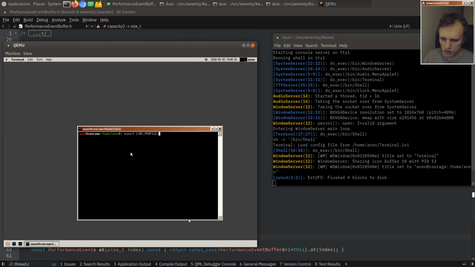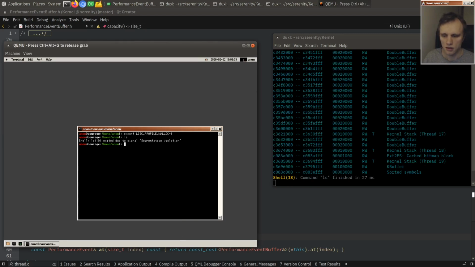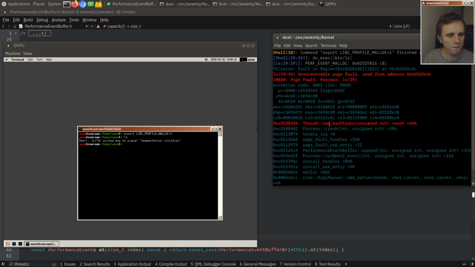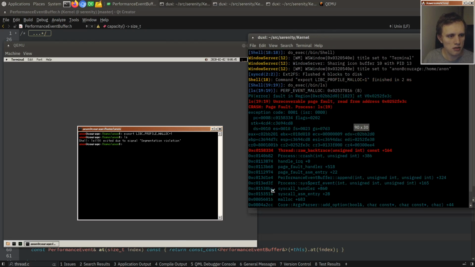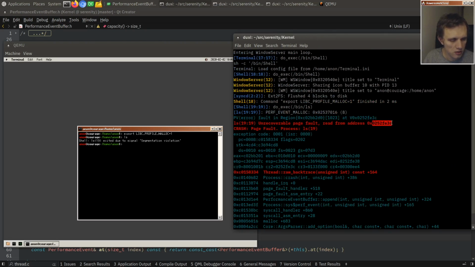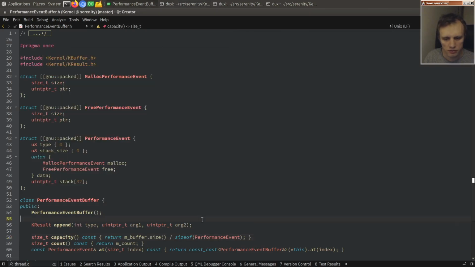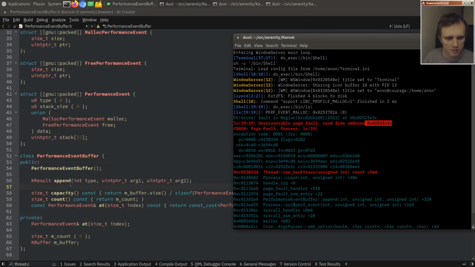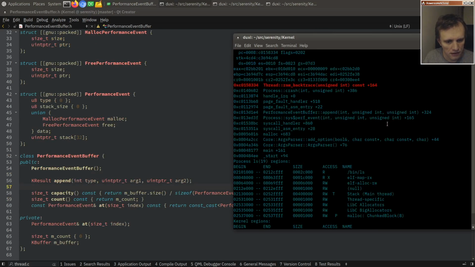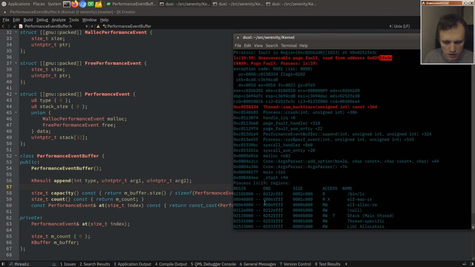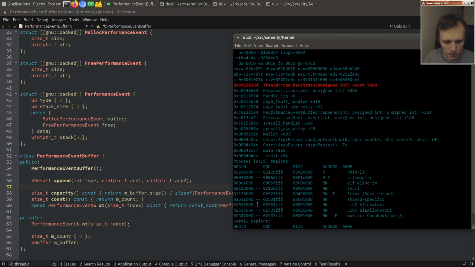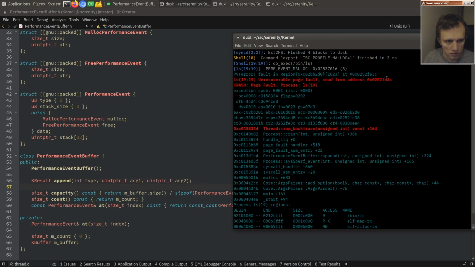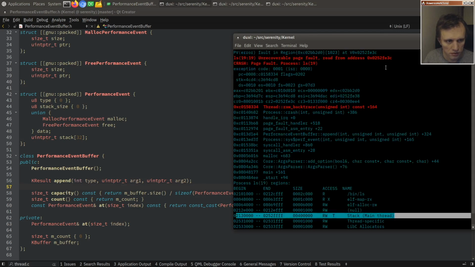So let's see, profile malloc ls. That crashed in raw backtrace because I tried to read a very goofy address. Is this me trying to read that base pointer from the kernel entry point, maybe? 252 FE3C. Wait, what's wrong with that?